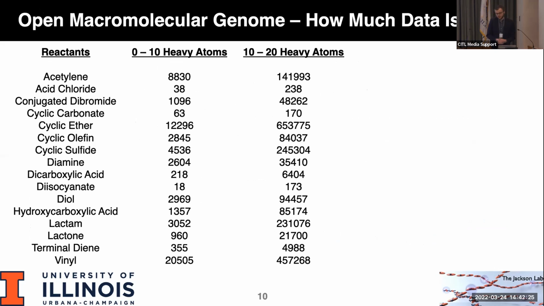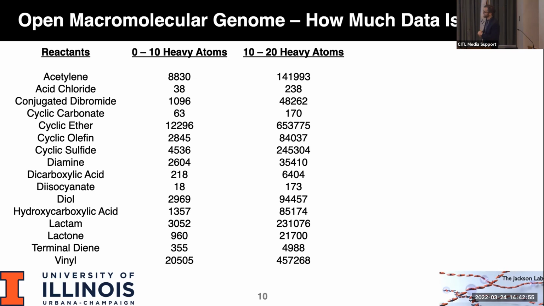So if you do that, if you scrape 24 million molecules and you start looking at, how many of these different reactants do I have if I want to abide by these traditional polymerization chemistries, you get out, if you start sorting them according to how big they are, how many heavy atoms they have in them, for 0 to 10, you'll get on the order of hundreds or thousands.